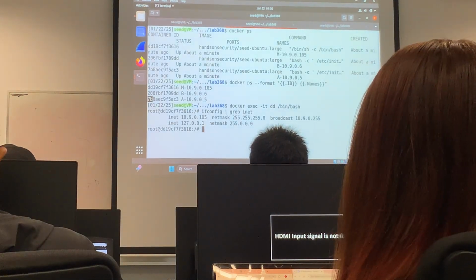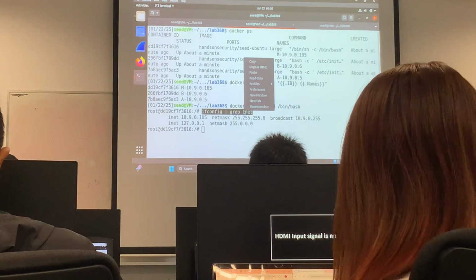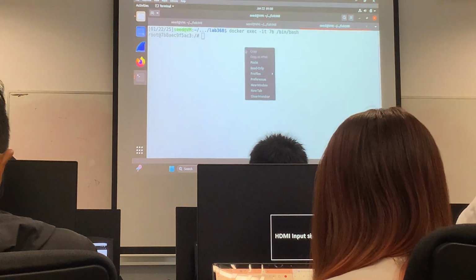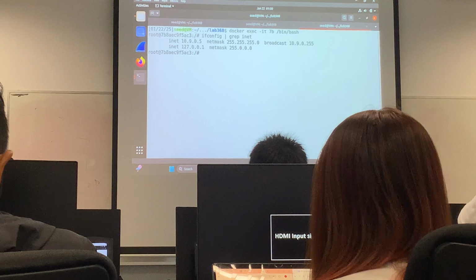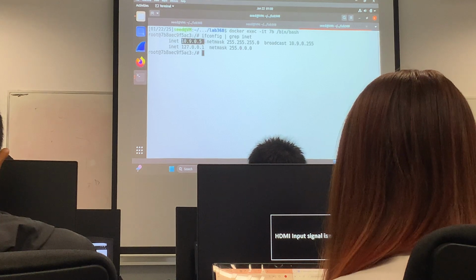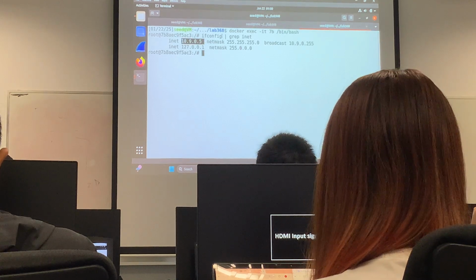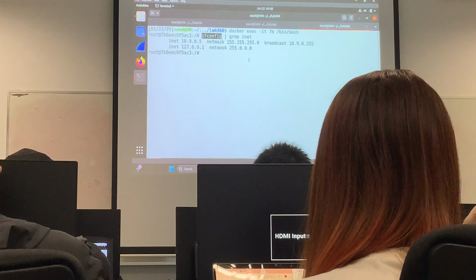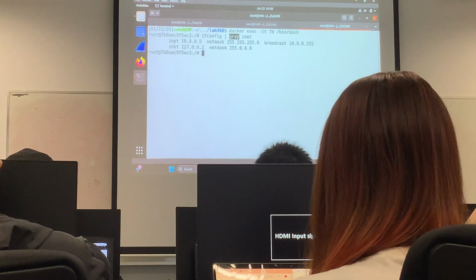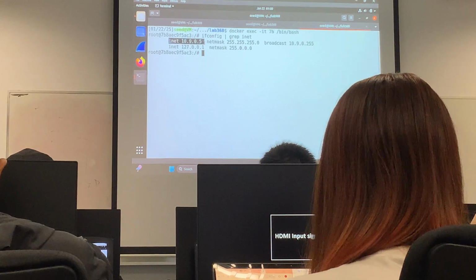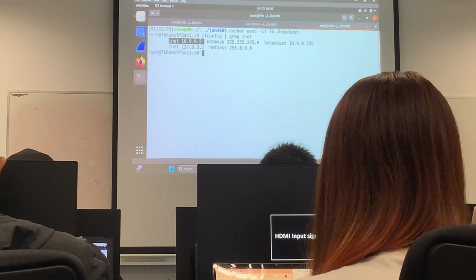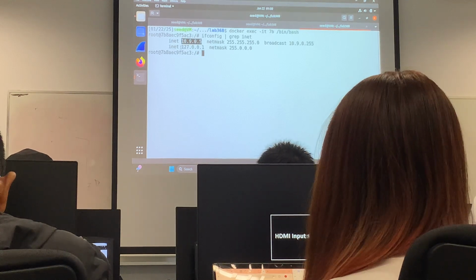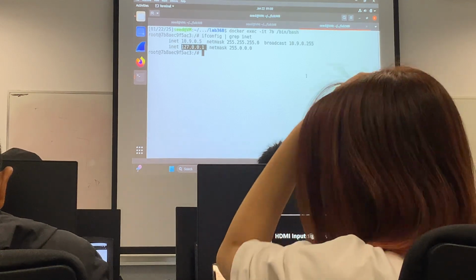I just want to confirm that the machine is correct, so I check its IP address. It should be .5. So I run the ifconfig command, and grab the particular line that has inet, so it just shows the IP address. Basically, you just ignore the loopback, which is yourself.